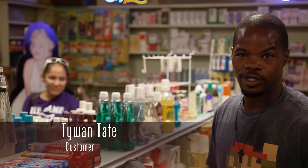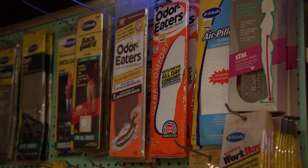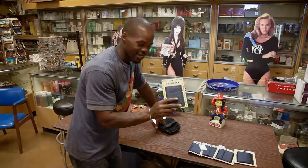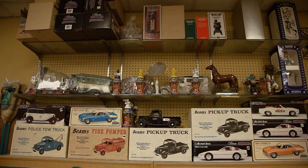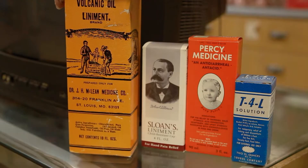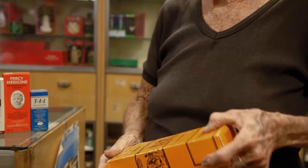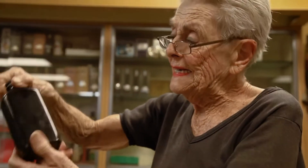You can come in anytime you want and just ask for an item. And normally when you don't see it, she'll have it somewhere else in inventory because she holds on to things. Where can you get these wallets? You cannot get these wallets anywhere else. These are like classic retro right here. It's just stuff that they don't make anymore, they don't sell anymore, but I keep it. Because there's no way in the world you could ever get it again. Volcanic oil — made for horses, but used by human beings. Used to sell like mad. It's black, and it smells like hell.